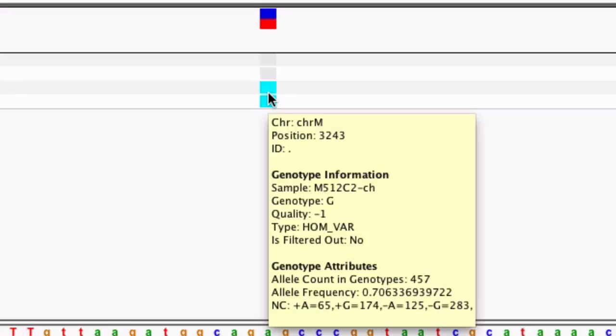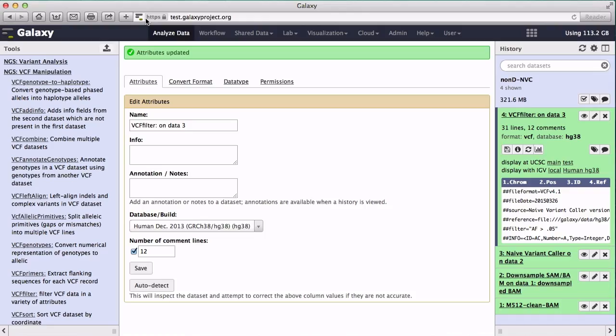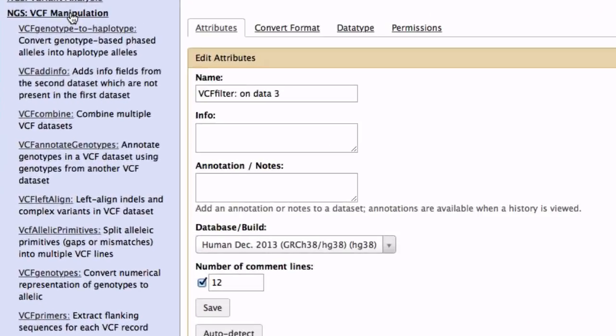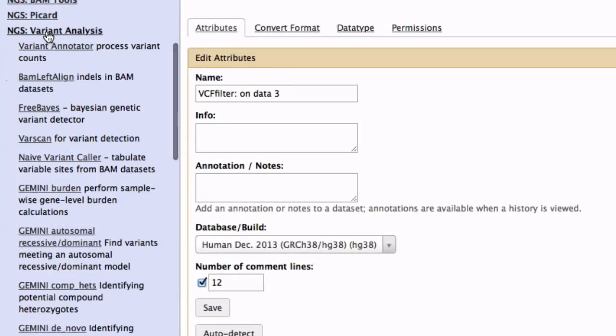In this case, samples were taken from normal, healthy individuals. Of course, when you're doing this analysis for the first time, you might not know about any sites like this. So let me show you two last steps in the workflow for the variant analysis using a variant caller. We're going to use one more tool. It's found in variant analysis section again. It's called the variant annotator.